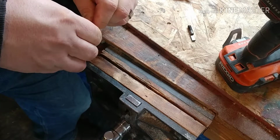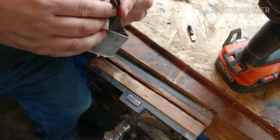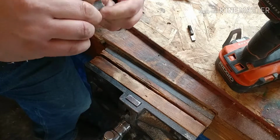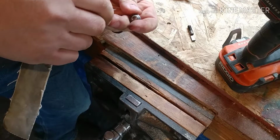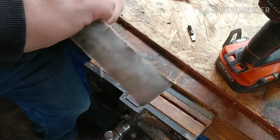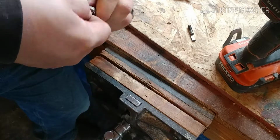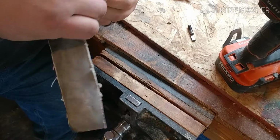So, all I'm trying to do here is getting a little bit of 220 sandpaper. I'm trying to get it down enough so we can get in this little hole here. Yeah, see, it's getting some of that rust out. Oh, yeah.